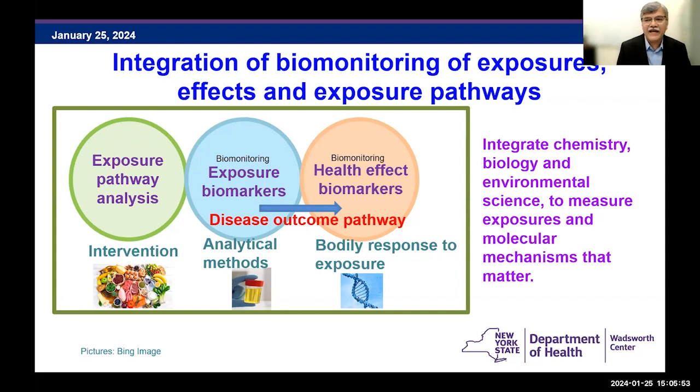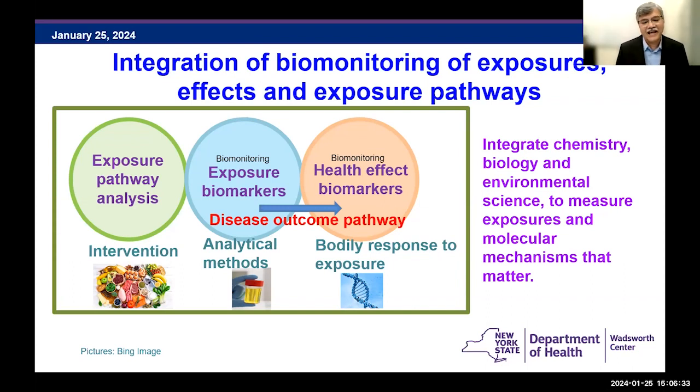So when we make the measurement in urine and submit the data, the question is, oh, I have very high levels of, say, monoethyl phthalate. The question is, where do I get exposures from, right? With the same analytical methodologies and instrumentation, we can answer that by measuring chemicals in different exposure sources. So the green circle here on the left side is the exposure pathway analysis. That can be done in conjunction with biomonitoring methods.